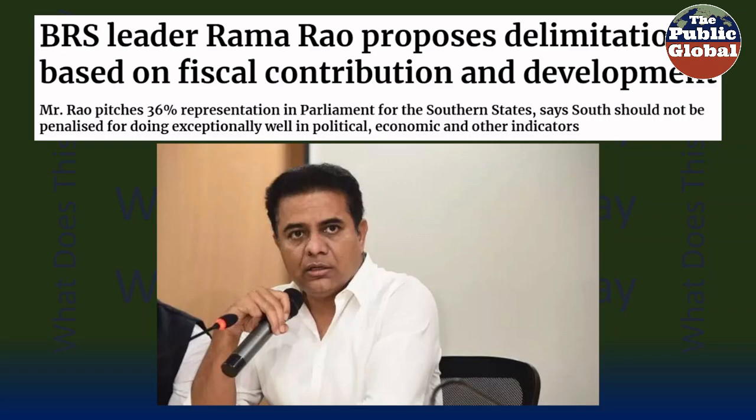So when Revant Reddy said that even one seat can make a difference, he is actually correct. Currently, the number of seats in the Hindi belt and the West, if you put them together, they're more than 50%. And that's the BJP stronghold. The South, obviously, for political reasons, do not like this configuration to be distorted any further. Though K.T. Ramarao in that meeting did suggest to work out a formula based on fiscal contribution of the state, and he suggested that South India should have at least a 36% representation in the Lok Sabha. Personally, I feel that's not a good suggestion as fiscal representation is totally a different subject and should not be linked to representation in the Lok Sabha.